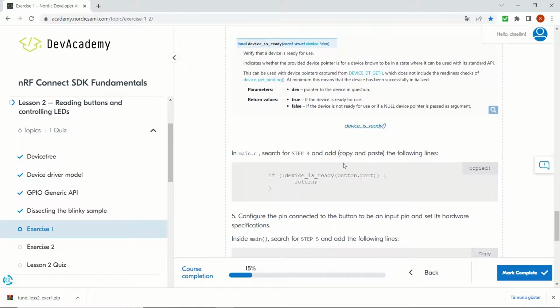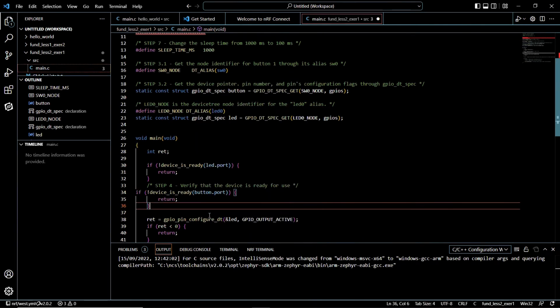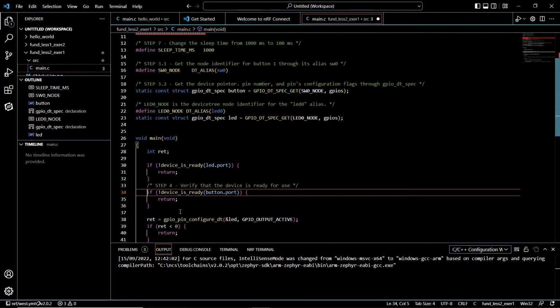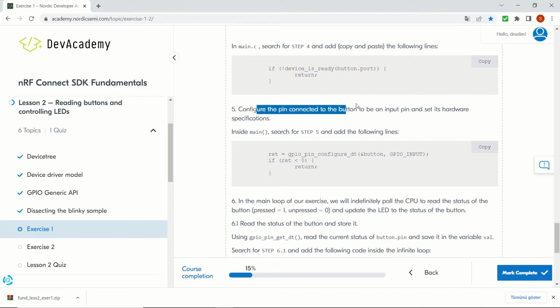So we are going to check the status of the button. And we are going to configure it as an input because it's going to get our input when we press on it.